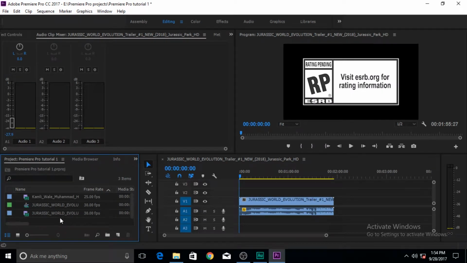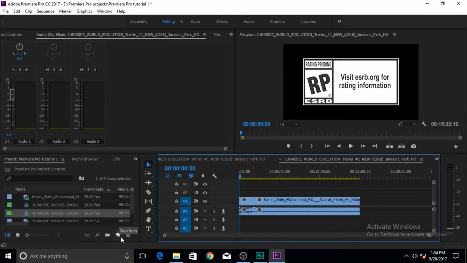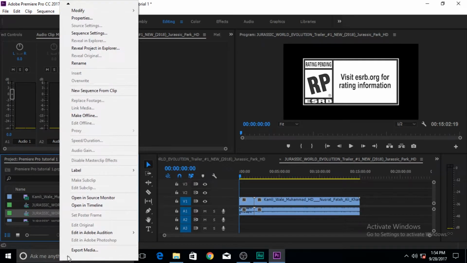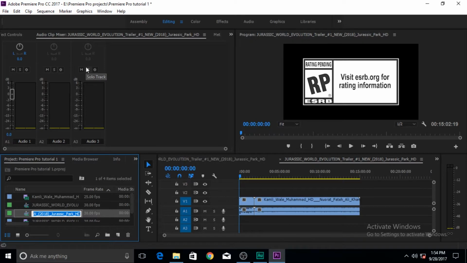The other way you can create a sequence is by selecting not one but both of the footage that we brought in and dragging them over this small icon. It is the create new item icon. Let me show you. If we drag both of our footage over this new item icon, a new sequence is created. Here it is. The name, of course, you can change, or the settings of the sequence that has already been created. You can go into the sequence and rename it whatever you want.